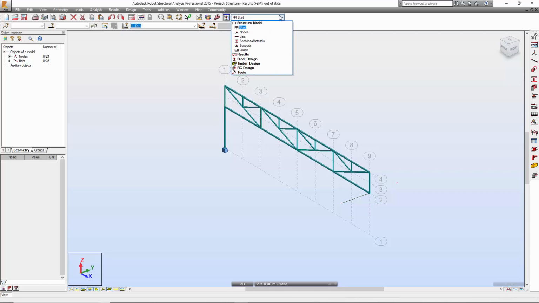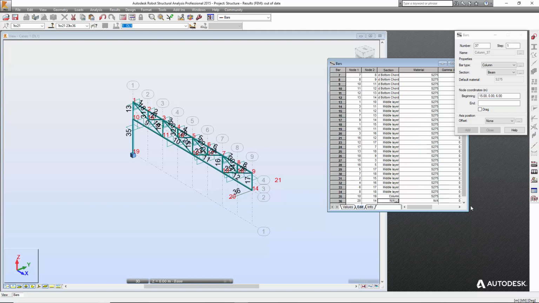What's wrong with this one? Let me do this way. So I select the bar, and this one should be a beam. Let me do this one again. So I say, for example, I key in 20, and then key in 14 again, and then choose okay. So this time the structure updates. Maybe when we have this window, until we change this one, it doesn't update this structure. So let's do a little bit of change in here.